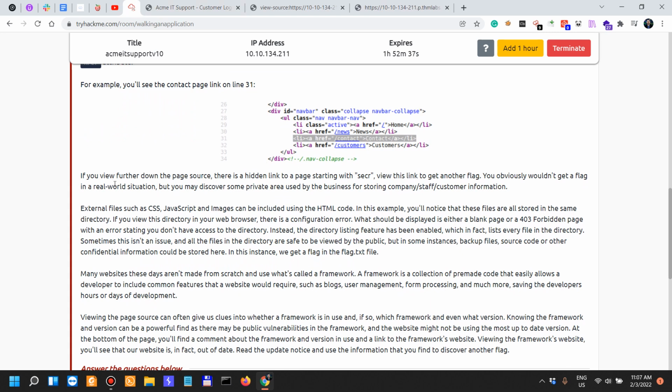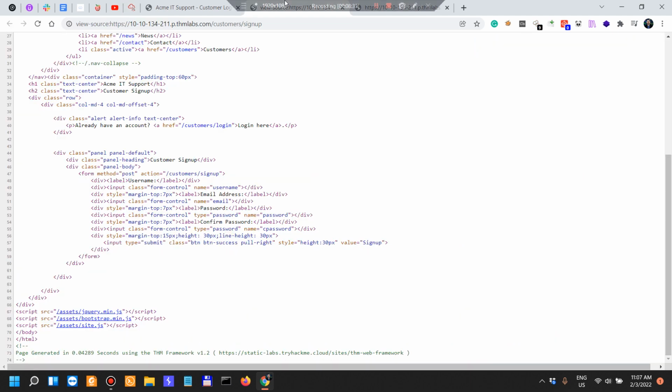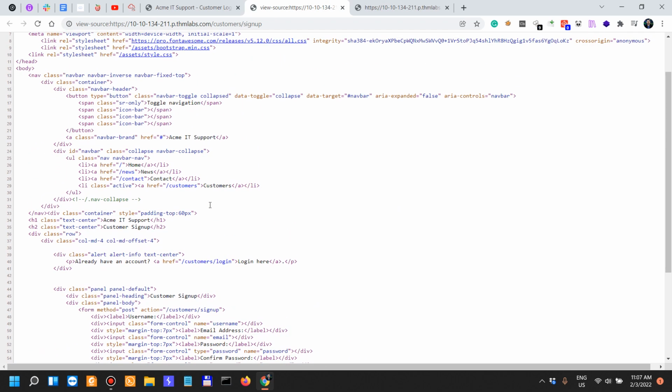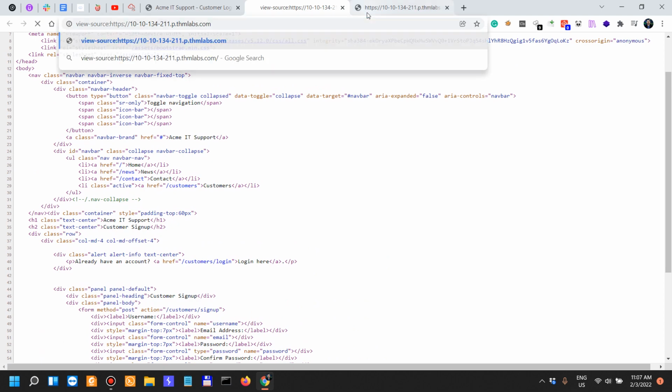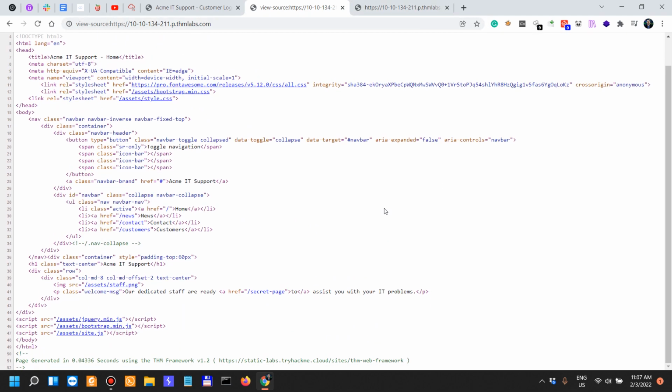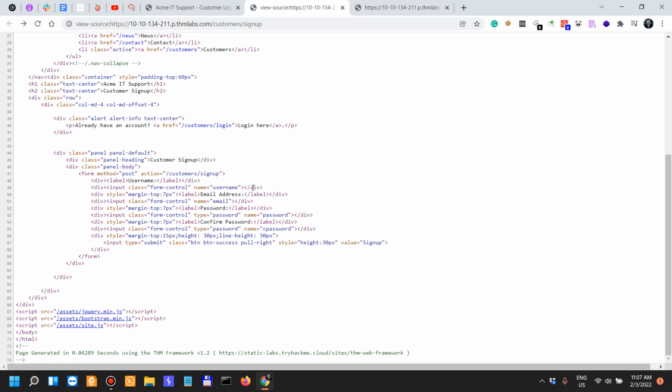If you view further down the source page, there is a hidden link to a page starting with SECR. It's probably on the login page. No, it's actually here. Let's go back.